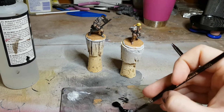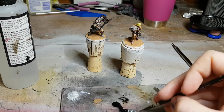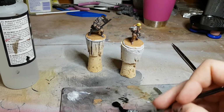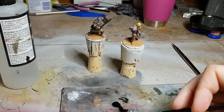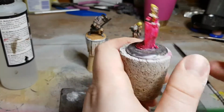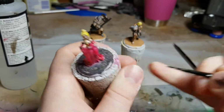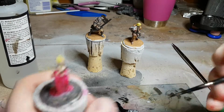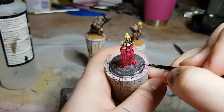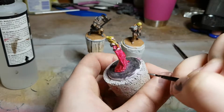The next thing I'm doing here is I've realized that I'm not super happy with how our base turned out, still. And so I'm going to be grabbing a little bit of white, mixing it in with our black, and trying to make a light gray that I was hoping might serve as a sort of grout and help me pick out a cobblestone texture from her base. This sort of experimentation, you know, as you can see, even though I'm trying to quote-unquote speed paint these miniatures, get them done in the morning, I'm still taking the time to mess around and do things differently than I had planned towards. So, you can add or remove some time from my overall time for that if you just want to go ahead with a much better plan than I did.